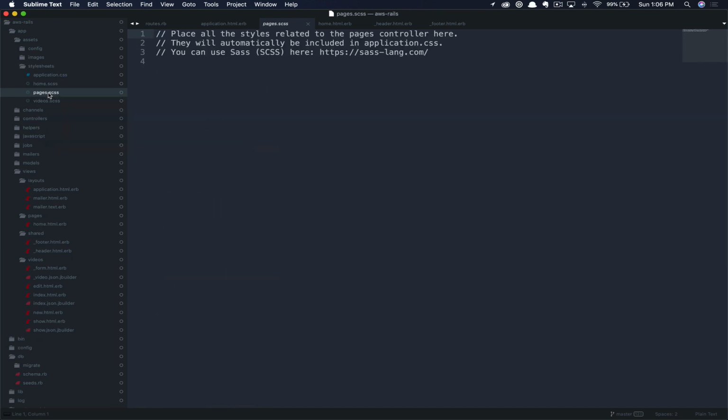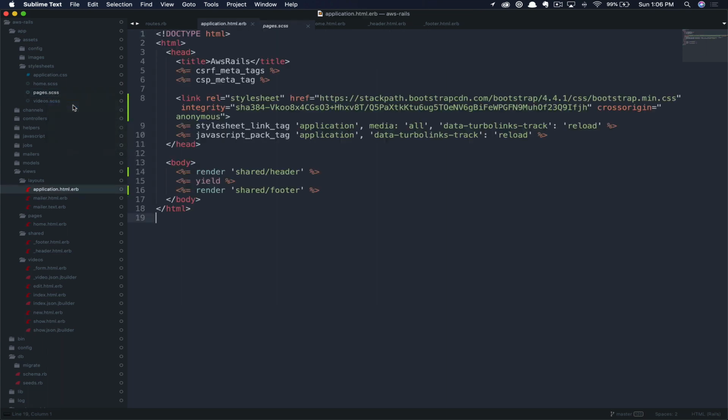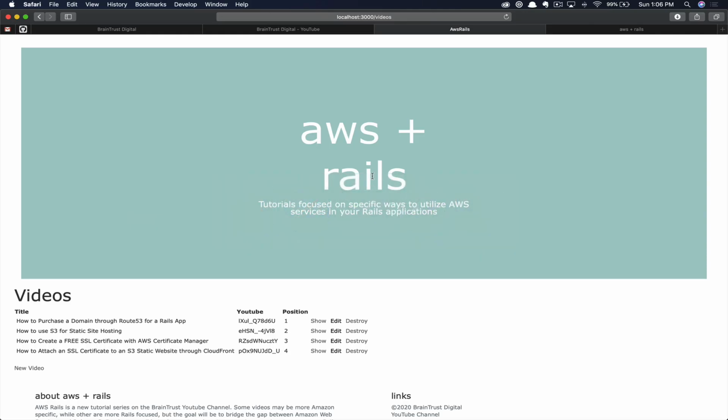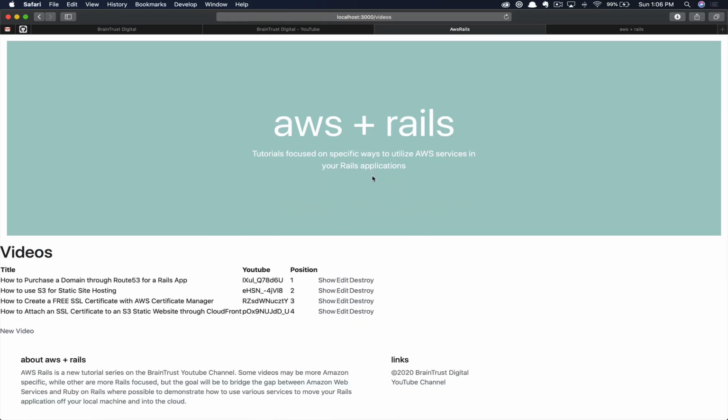And we're not currently using the Pages style sheet, so we're going to delete that as well just to keep things clean. We might use videos in the future, so we'll just leave that for now. We'll flip back over and refresh the page. You can see that fixes our issue. I just wanted to point that out just to make sure, in case you generate a scaffold, some of these styles are different than you expect. That may just be that auto-generated scaffold file.